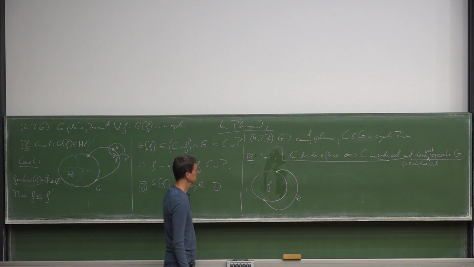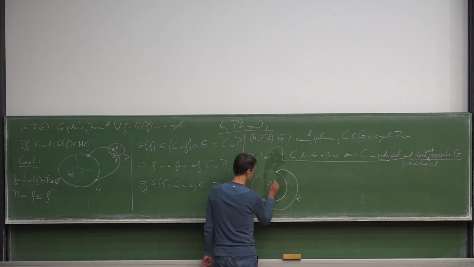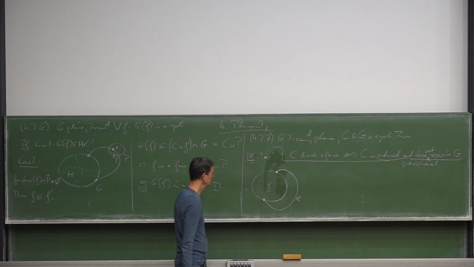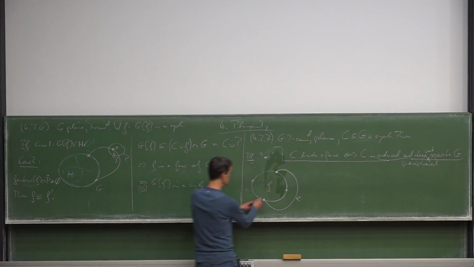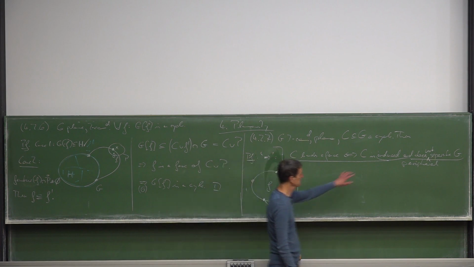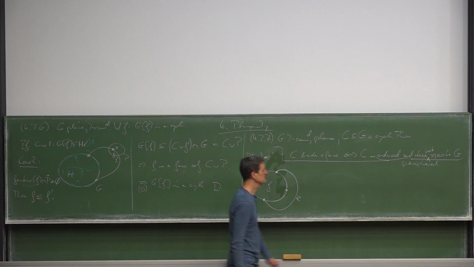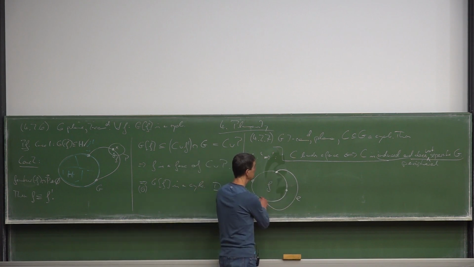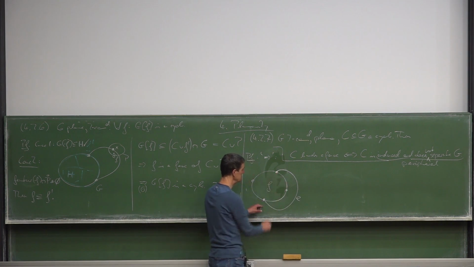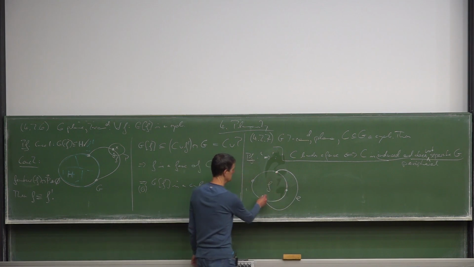Right. But then these two vertices would separate any vertex in here from any vertex in there, and they exist because this edge is a chord. So it's an edge that contradicts the intended result that C is induced. So if C is not induced, it has a chord. There is an additional edge that's not an edge of C in the graph, and here it is, running outside this face.